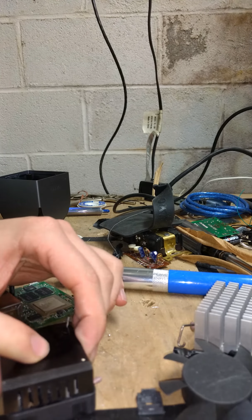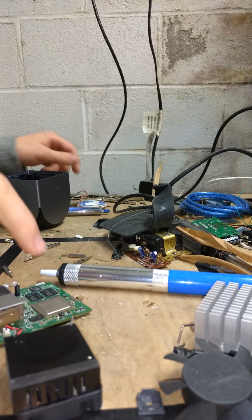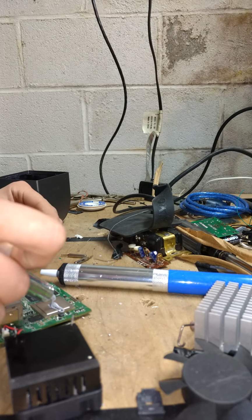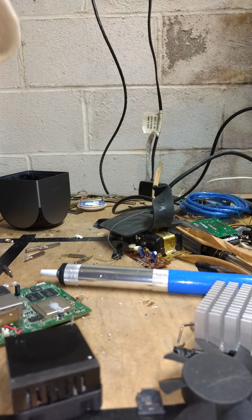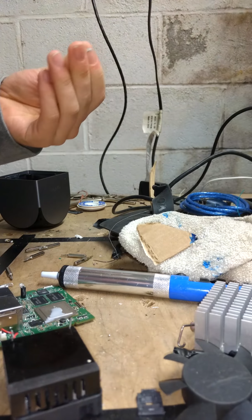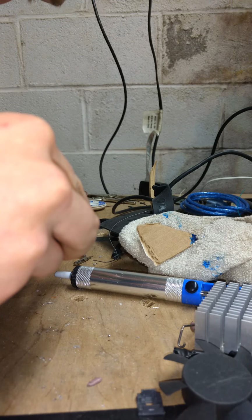Heat sinks are usually smooth, but I kind of want to scratch it a little bit, just so the thermal compound has something to grip on. Not deep scratches, just light ones. I'm going to grab my thermal compound. This is some cheap Insignia thermal compound. I'm going to just smear a blob on there. I got a little bit on the actual motherboard, or logic board for this particular application. So I'll just get a clean rag and clean it off. There we go. Wash your fingers afterwards. Should be common sense. And then line up your heatsink as best as you can.